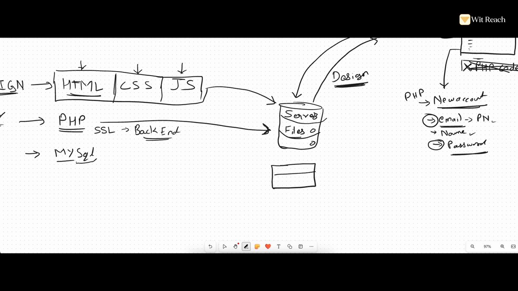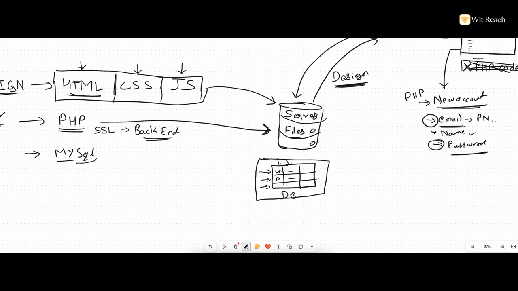This is the database where all our data is stored in a row and column structure. This is the database. These are rows. These are columns as usual. So the username will be stored here. The password will be stored here, something like that. So this is in general a database where the user's data is stored.